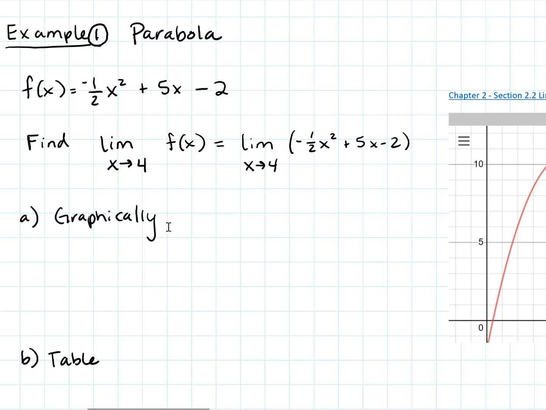But what we can do is we can graph it. Obviously, it's a parabola opening downwards because of the negative 1/2 x squared, and we can consider what's happening as we approach 4. We can also do that same thing, but using a table to get an estimate. With this particular function you could have graphed without any technology, but you can use a graphing calculator, you can use Desmos, GeoGebra is another one that can be used for graphing. Find a graphing tool that you like to use to visualize these functions.